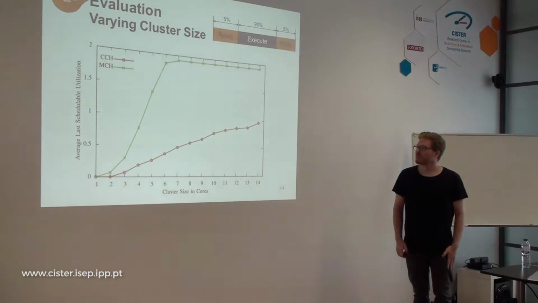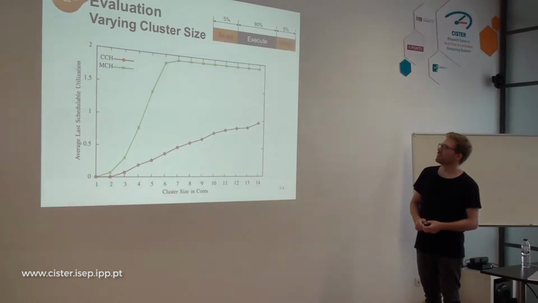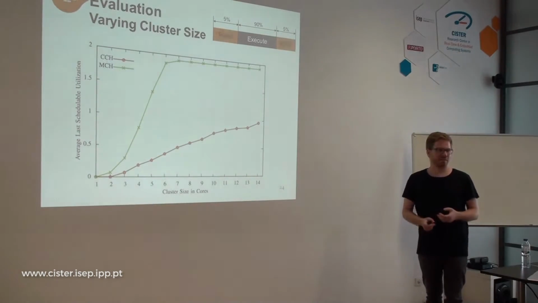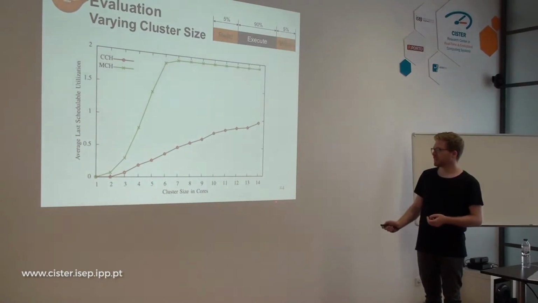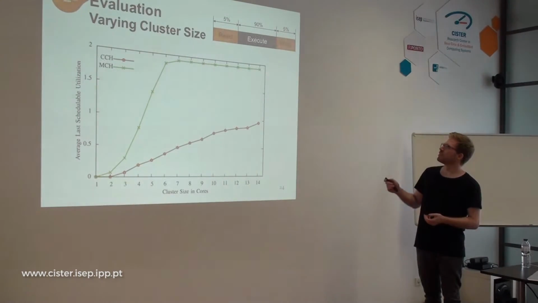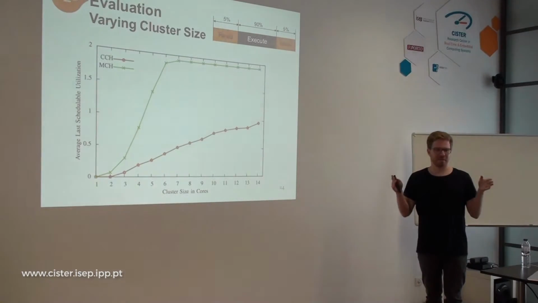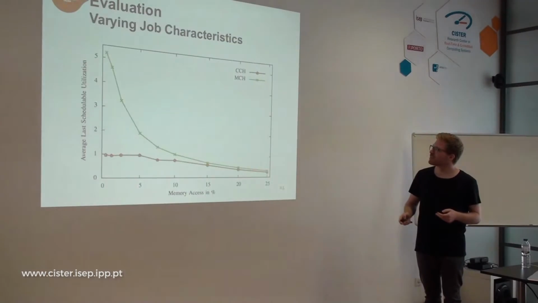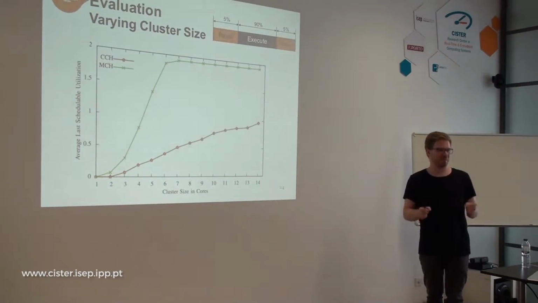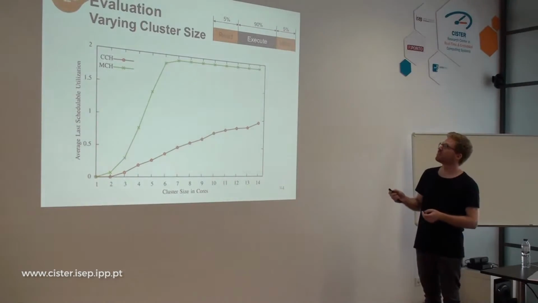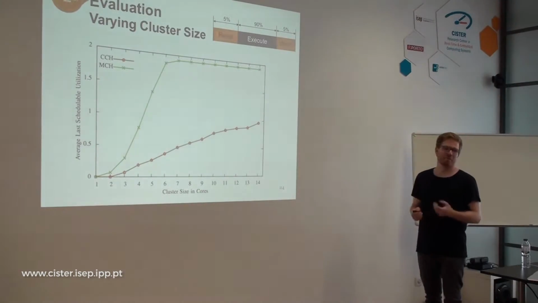So in the first experiment, we look at different numbers of cores in one cluster. On the x-axis, we vary the cluster size. Then we assign runnables to the system. Since we generate the complete execution time by UUniFast in the system generation, we have to come up with the size of read and write phase. In this case, we selected the read phase and the write phase to be 5% of the complete execution time, and the execute phase is basically 90%. Then we try to schedule those systems.